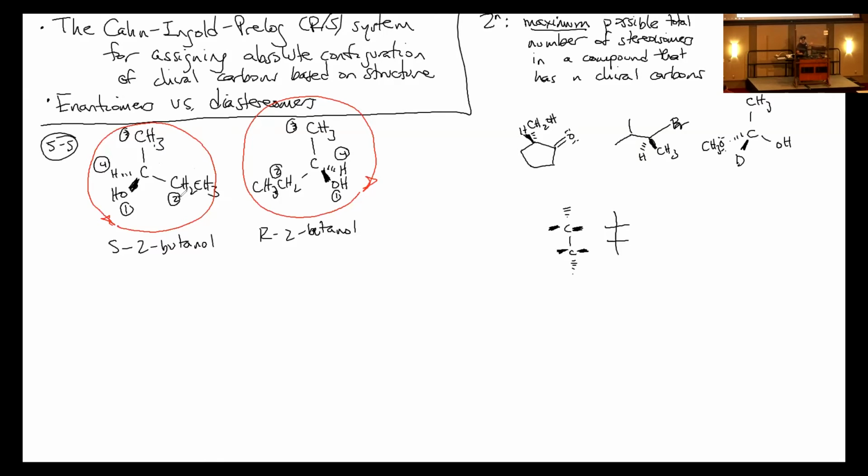Like I said, if you keep going and keep going, either along a chain or around a ring, and you're never able to make a determination, it's always a tie, well then the carbon's not chiral in the first place. You've got two groups that are the same. So you don't need to worry about that happening. Did that answer your question? Good, just wanted to make sure.